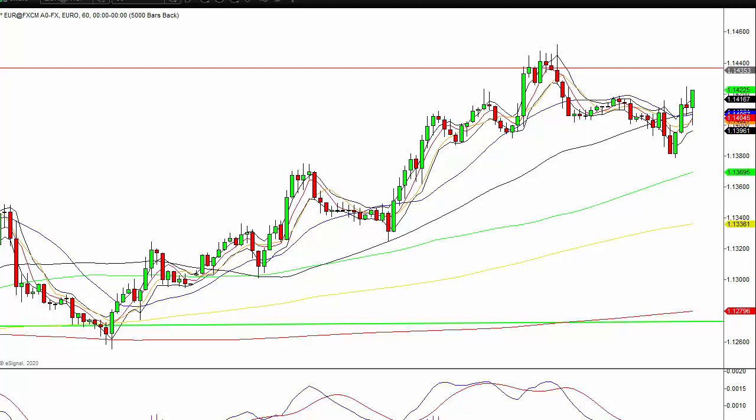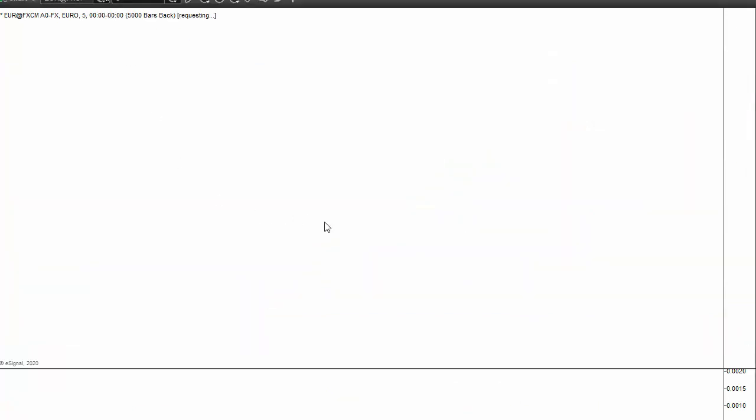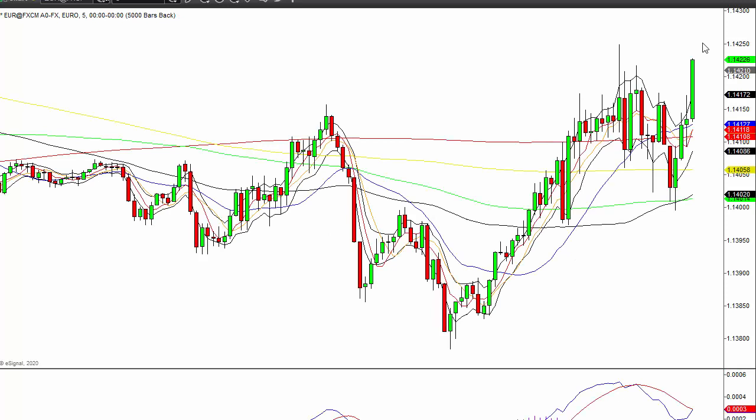Have I already been triggered in? No, I haven't. The order's there. Right, sorry guys. We can see the euros coming up here. So looking like, if I take this to a 5-minute chart, it looks like it's probably going to get filled. In fact, that stop may be able to be moved a little bit, but I'll leave it down there at where it is for now. But haven't been triggered in yet, but it's getting close.